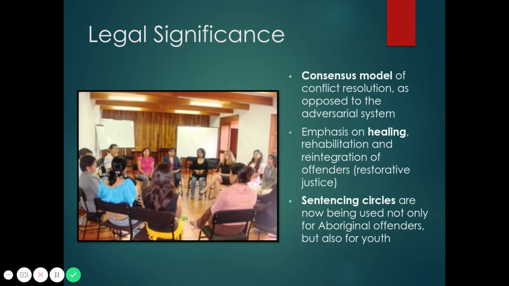What's the legal significance? What's the so what of all of this? Well, one of the things that's having a big influence on Canada's legal system today is a very different approach to resolving legal disputes, specifically the consensus model. Look at the photograph and notice how different that is from the setup of a traditional Canadian or American courtroom. Instead of having the accused person on one side and the Crown or the prosecution on the other side and having them enter into an adversarial system, the legal traditions of our Indigenous people are very much based on consensus.